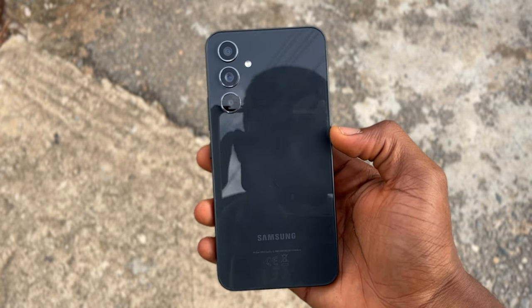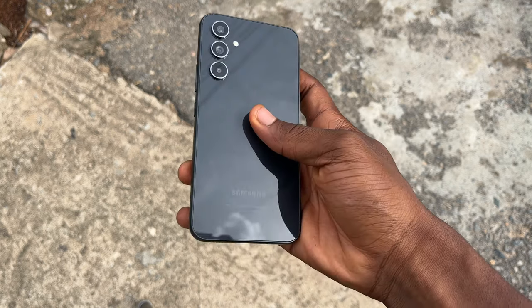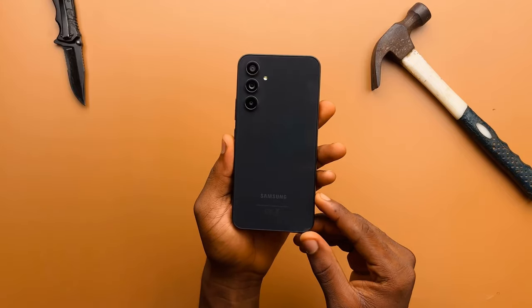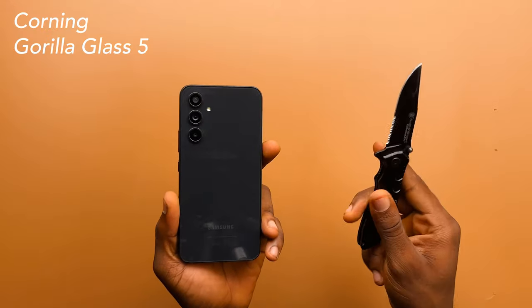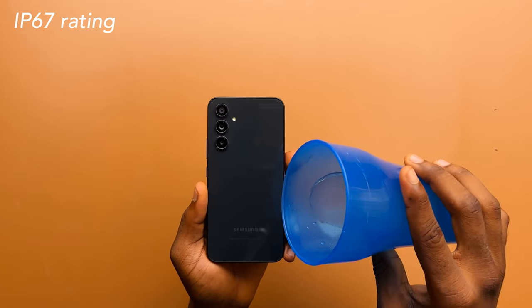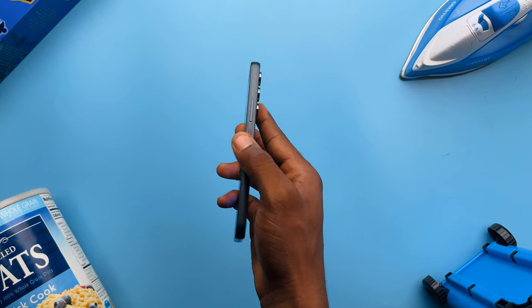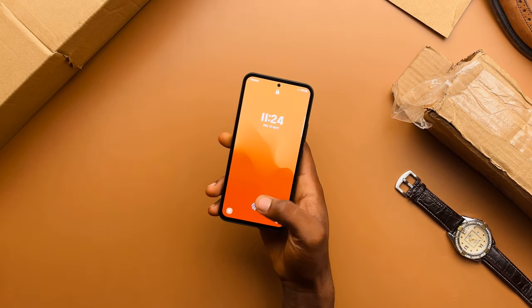Design is a win. When holding this, you feel good. The glass back adds a bit of a premium touch, the sides are slightly curved so it's super comfortable to hold, and it looks overall pretty nice. It's a very solid phone — sturdy, no creaking or flexing. It's got Gorilla Glass 5 protection on the screen and also on the back glass. It's got an IP67 rating for dust and water resistance, up to one meter for 30 minutes. The buttons are also great, very clicky. The power button is the regular type because the fingerprint sensor is underneath the display, just like with the A53.